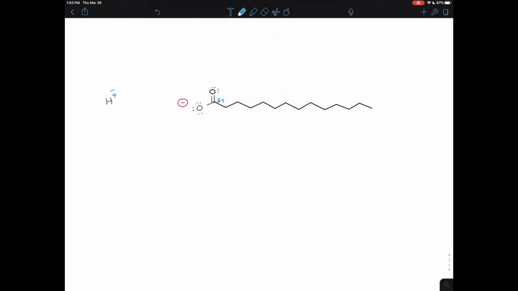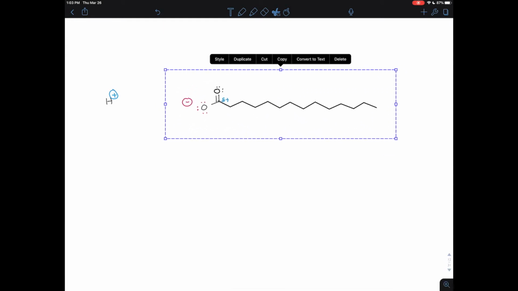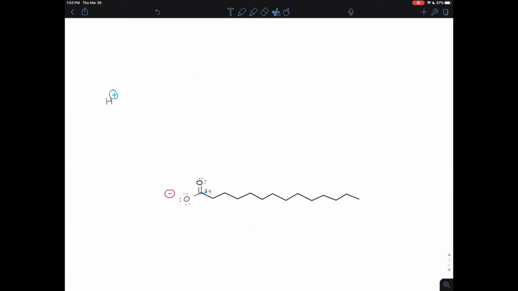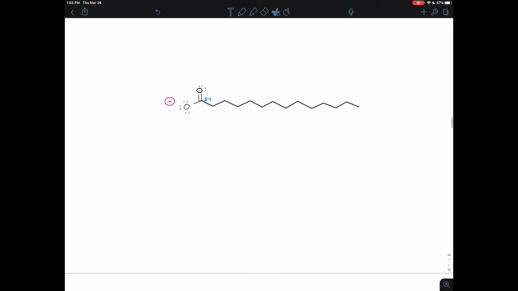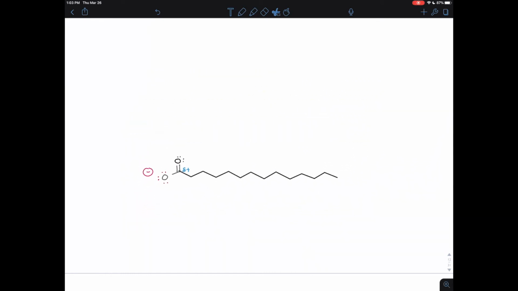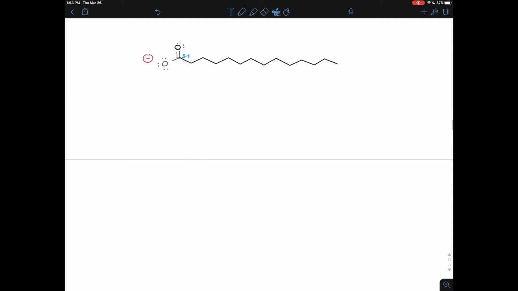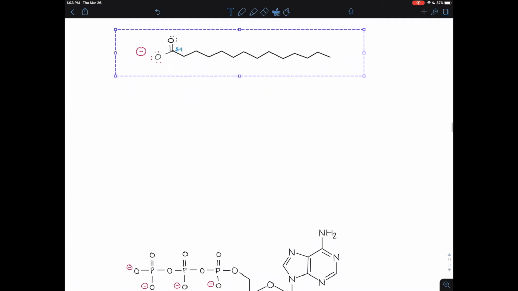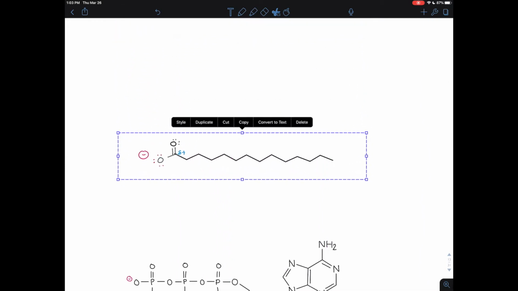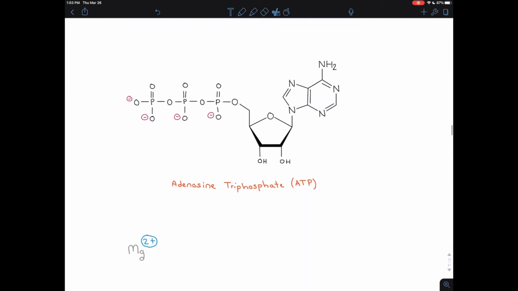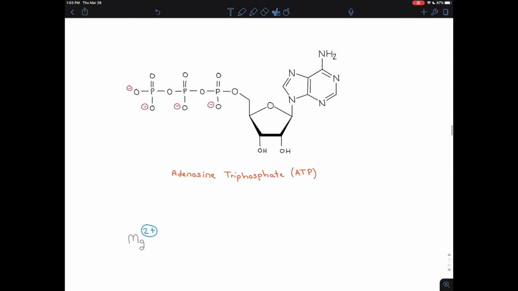And so that is indeed what happens to this fatty acid when it's in your body solution. So it's actually wiggling around looking like this. And it's at that point, as this stronger nucleophile, that it can start to react to be put back together with our other pieces here. So this molecule then wiggles its way over toward, at the same time that that's happening, losing its hydrogen, an ATP molecule, so this adenosine triphosphate molecule.